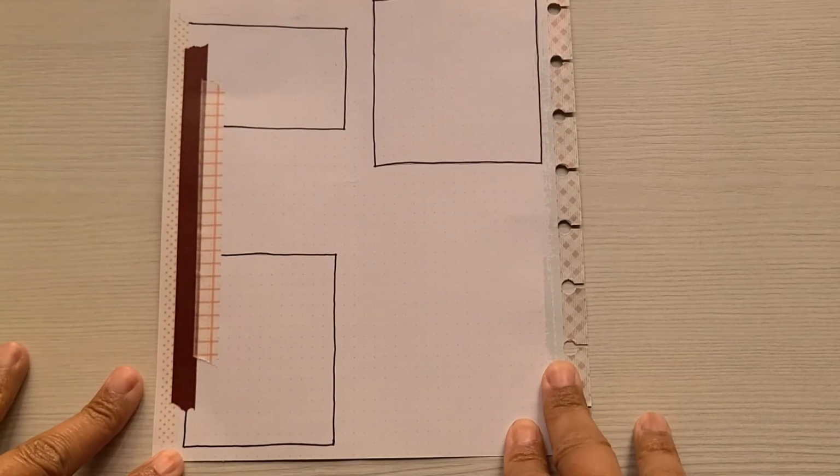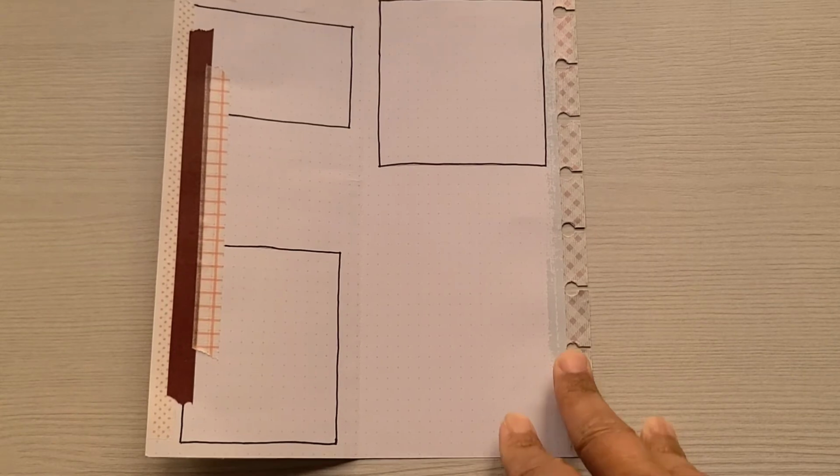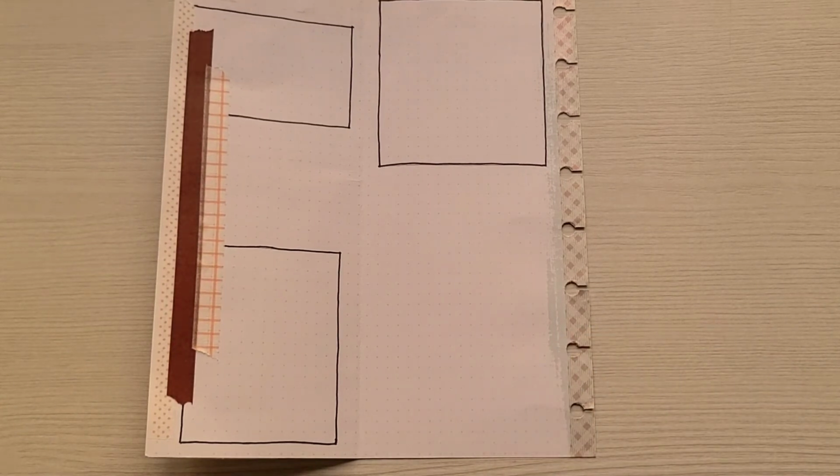And this is actually going to be like my little journaling space. You know, maybe just write down a word or two for the day. No real full-on journaling. Just a pretty page. And if I want to write something down, then that's what I'll do. So I'm going to go ahead and get these stickers down. And that should be it. But if not, then I'll be back.